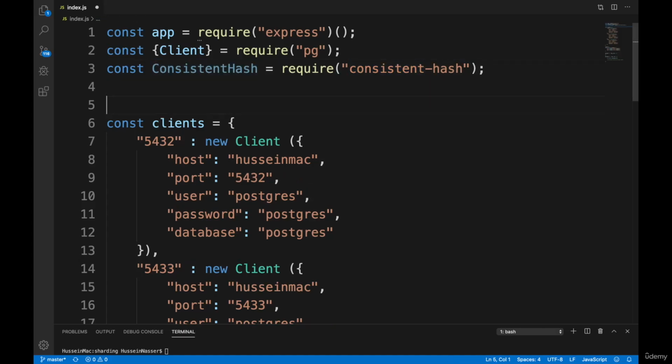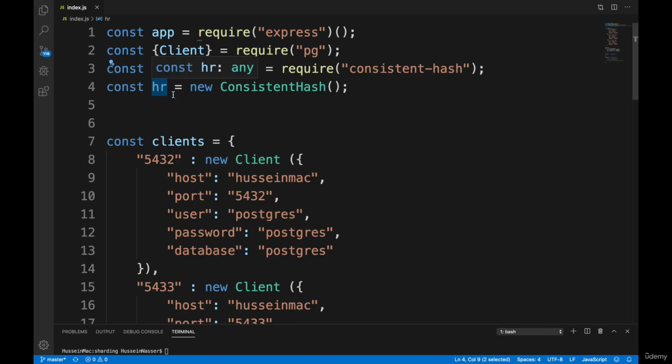And then what you essentially want to do is create a hash ring, the one we just talked about. It's a hash ring of how many nodes in this case? We have 3 nodes, it's really easy stuff. So I'm going to create a hash ring, HR, equal new ConsistentHash. And then we start adding our nodes. But we're not going to get IntelliSense, I think. Yeah, that's what I thought.